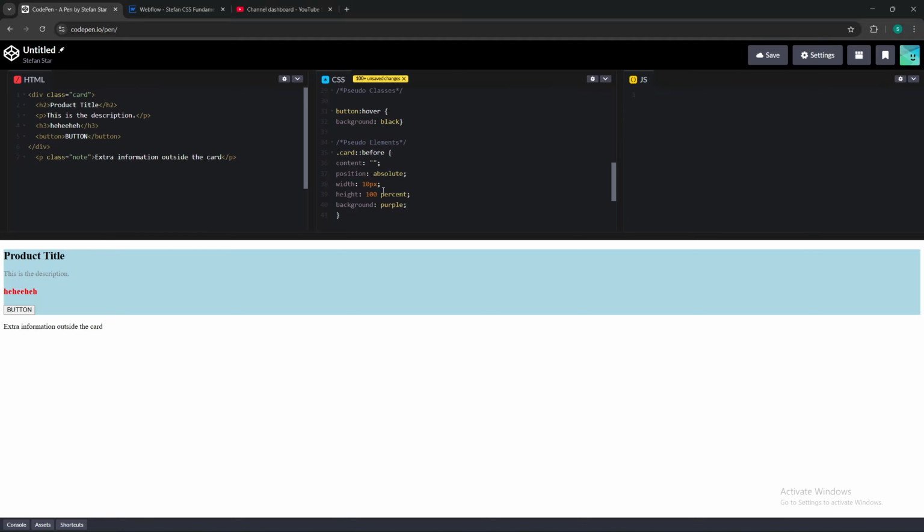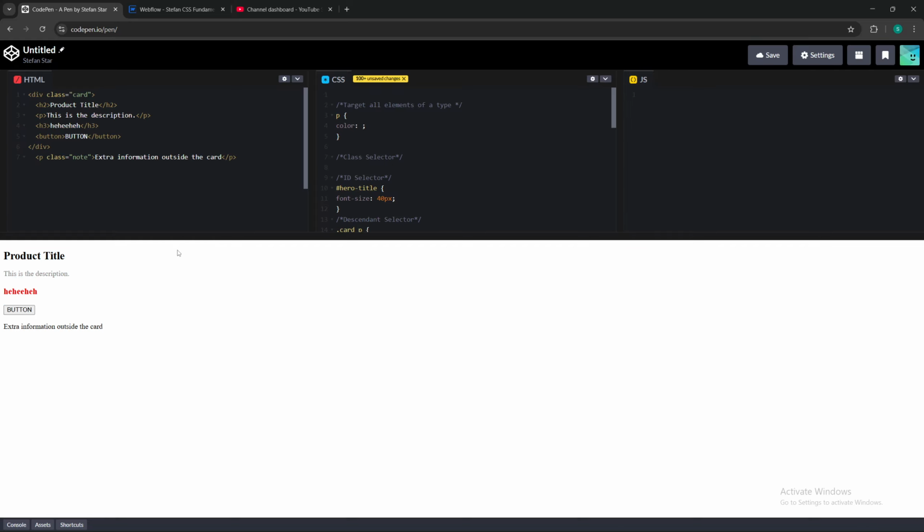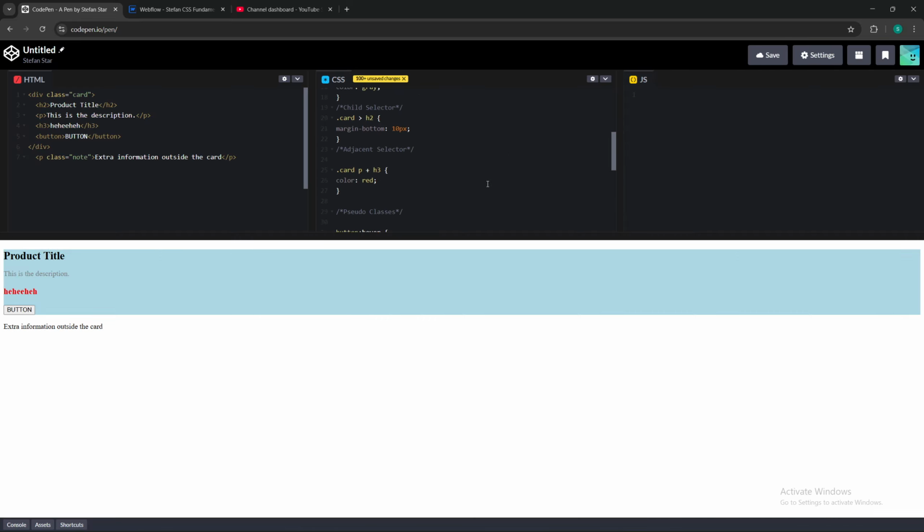Well, I can't see anything happening with this. Maybe we should move the styling from here. What's gonna, this be purple? 100 pixels, 200 pixels.